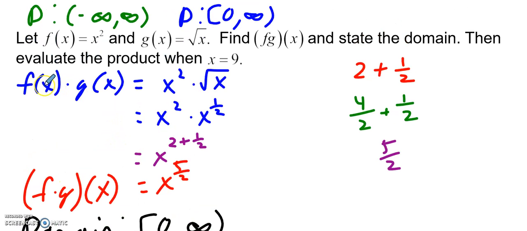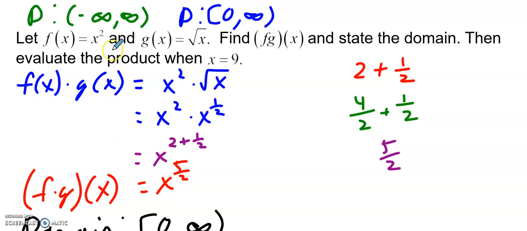All right, so multiplication. F times g of x is the same as f of x times g of x, so I'm literally multiplying these together, so x squared times the square root of x. So I rewrote square root of x as a rational exponent so that I can combine them. And so remember, if I multiply the bases and they're the same, then I can add the exponents. I did this addition off to the side just so we make sure we're comfortable with the addition of fractions. So 2 plus 1/2, get a common denominator. 4 over 2 is the same as 2. 4 over 2 plus 1 over 2 is 5 over 2. So I end up with x to the 5 over 2. So f times g of x is x to the 5 over 2.